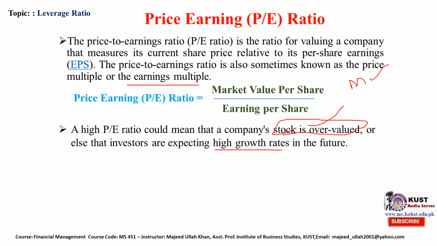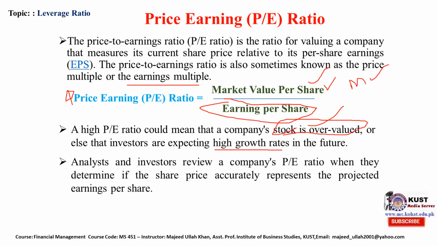Because if the price earning ratio is higher, it means that it has lower earning per share. If the company has low earning per share, how can investors invest in these shares? There are two reasons. Because of market sentiment, the investor overvalued it without considering the earning per share. Or secondly, the investors may consider that the company may have a high growth as compared to its peers, that's why its market value of the share is higher and investors valued it.